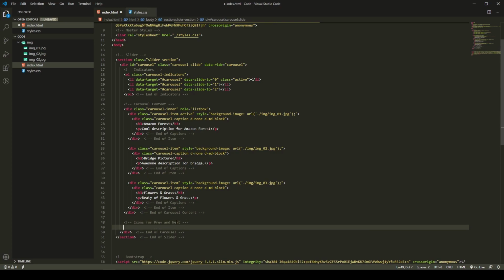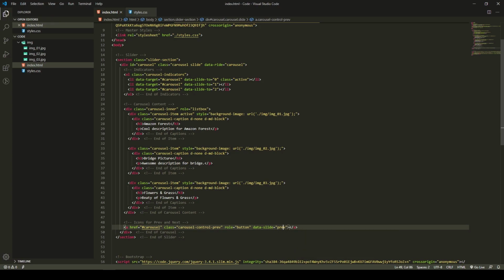So these icons should be A tags, basically links with href that will lead us to the ID, like a hashtag for the ID carousel, so it will target our main carousel, obviously. And here it needs to have a class of carousel-control-prev. So not "and," this is the whole class, carousel-control-prev. So this icon will lead us back to the previous slide. I will also put a role here of button, and also data-slide to be set to prev.